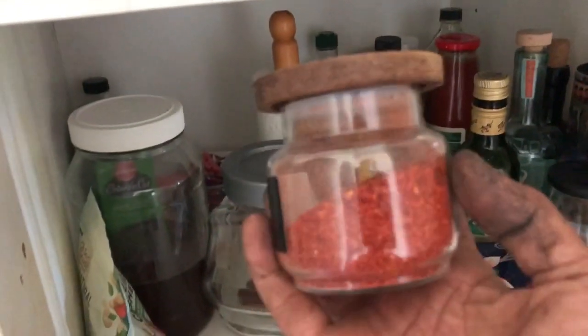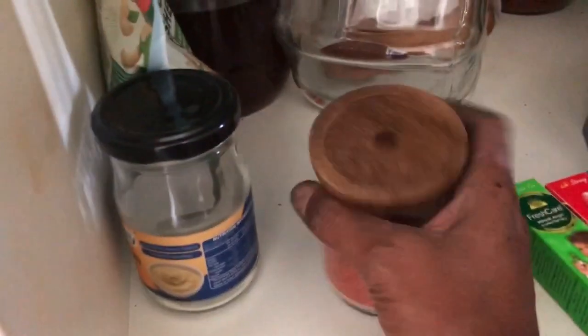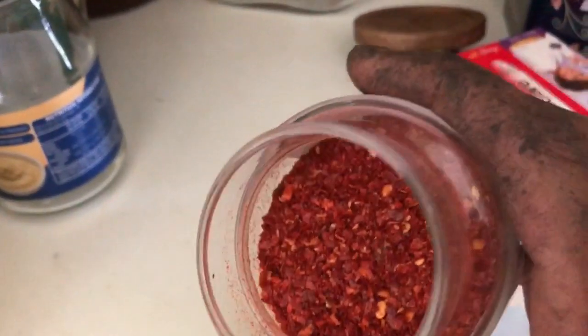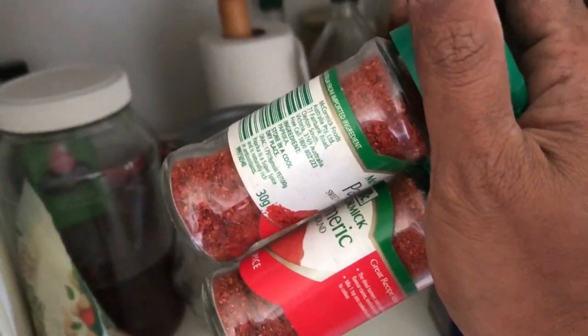These are the chilies, the dried chilies, which I made into a powder. Or chili flake, I think. So from the two trays from the other day, I got one of that and two of these. Not too bad.